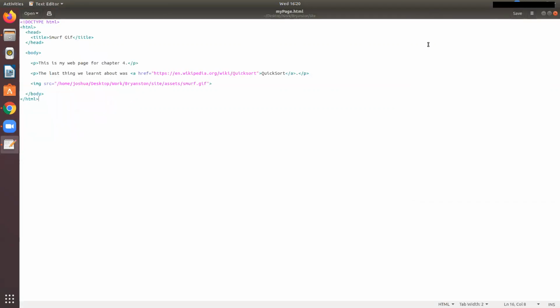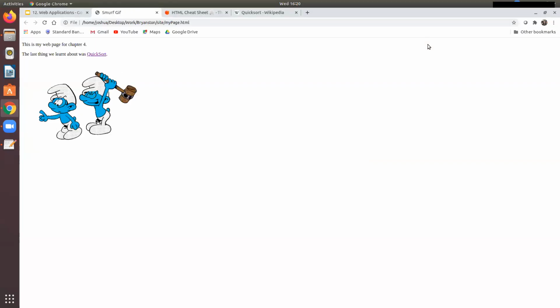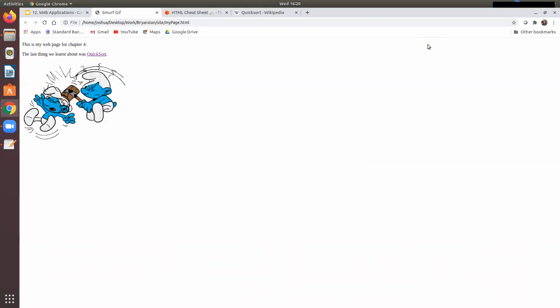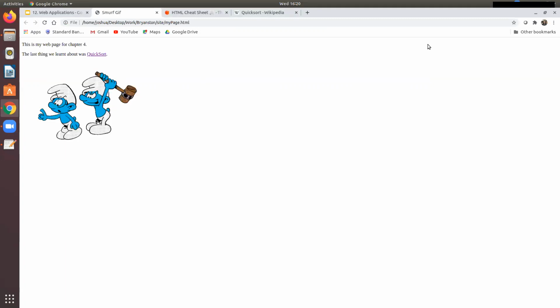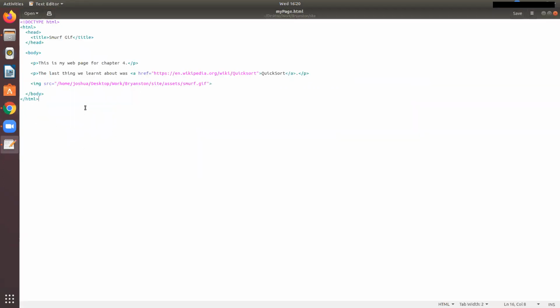So let's add some CSS to this. I think one thing we can start with immediately that will hugely change our site, that will have a nice effect, that will show us what CSS can do, is changing the background of our website. Okay, you see currently the background is just white. Okay, so let's do something with that. I'm going to go with this blue design because I've got a Smurf GIF on mine. Whatever design you're going for, you can use that. But I'm going to change the background for my site now.